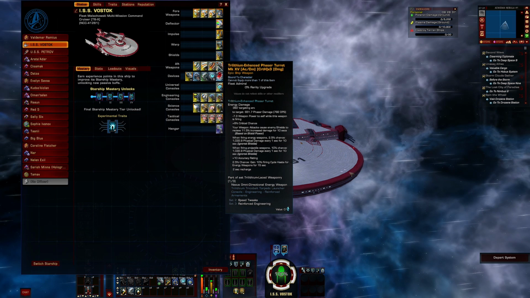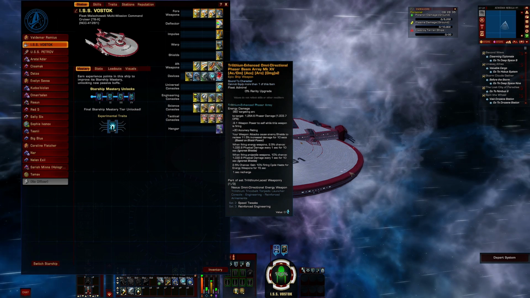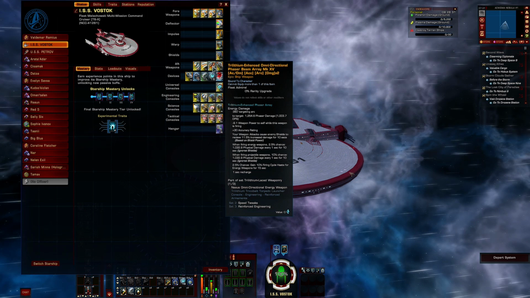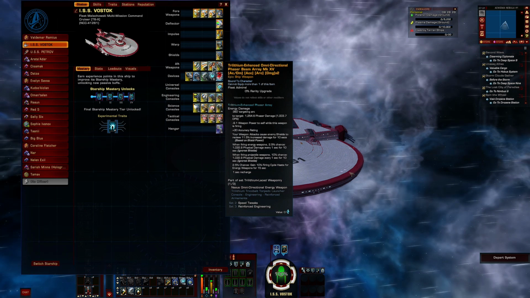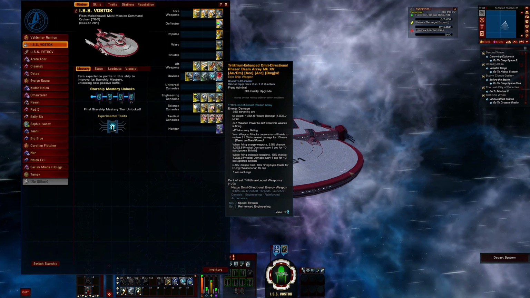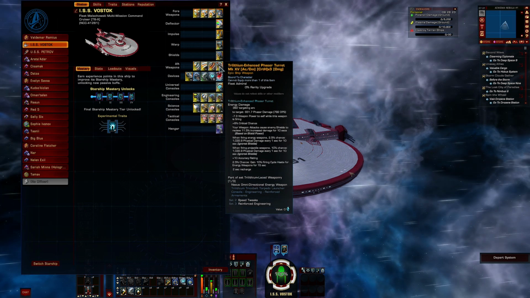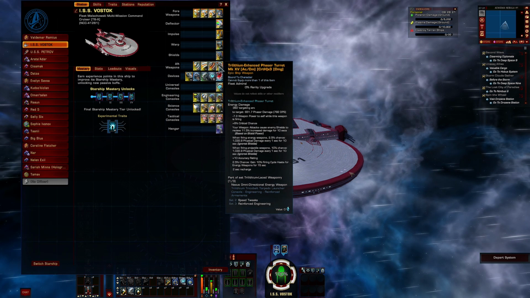And every little bit of haste helps when you run a beam overload build, because as you all know by now, from watching all the other beam overload build videos that are out there, beam overload slows down your firing cycle. Now, you have to speed it back up to get the damage out of it. So that's where these come in.